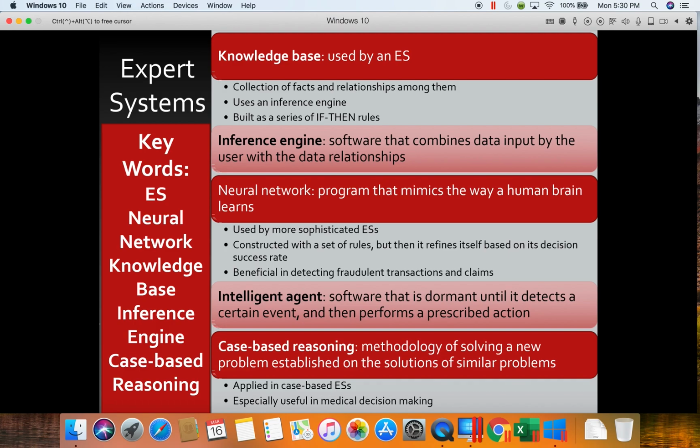Case-based reasoning is a methodology for solving new problems based on the solutions of similar problems or cases that we've seen before. The important parameters of the case are analyzed to find cases that appear similar, and then it tries to analyze based on those similar cases and lead you down a path of what you should most likely do. The knowledge base in case-based reasoning tools is a database of cases so that it can look from the archive of cases and try to find similarities between the case we currently have and those that were looked at before.